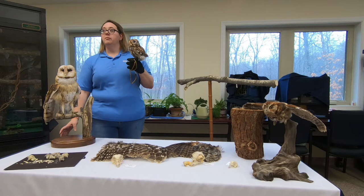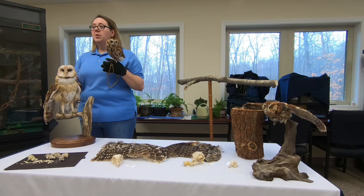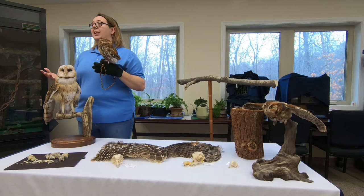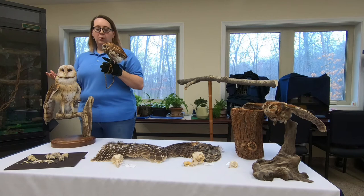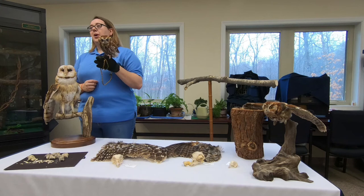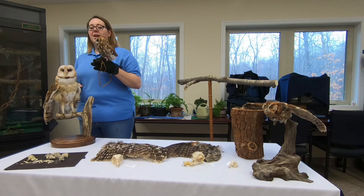How did Dopey get his name? We generally don't name our patients at the center — they receive a number to keep track of them. But when we have a lot of animals in one cage, we give them qualifiers. When Dopey was a baby here with seven total screech owls, we'd say 'the really big one' or 'the gray one.' In his case he just acted a little strange — a little dopey. When we decided to keep him, we'd been calling him 'the dopey one' for about nine months, and the name just kind of stuck.